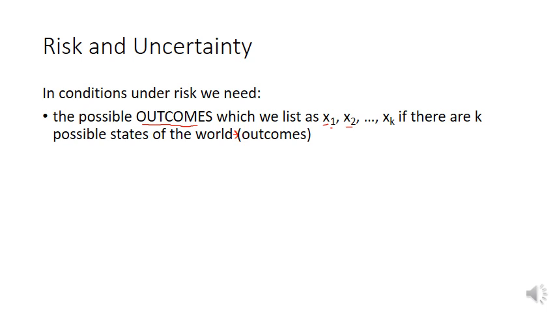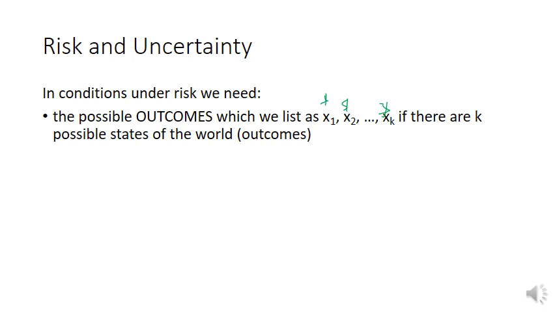So in that example I gave a second ago, there's the state of the world where there's no storm surge, there's the state of the world where there's a mild storm surge, all the way up to the state of the world where there's a severe storm surge. Now, when I talk about these outcomes, they can be any sort of outcome. They don't need to be in dollar terms. But typically, we dollarize them to make them comparable. So if we're talking about storm surges, no storm surge isn't particularly costly, and severe storm surges are very costly.